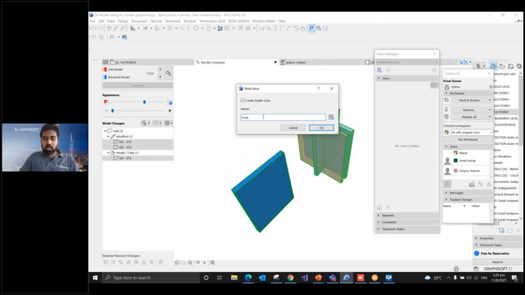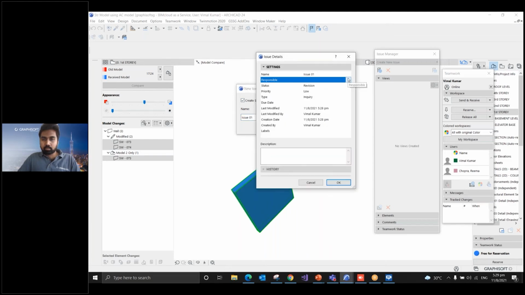Okay, so I just give 01 here because that was the other model. And then for the details here, I can give the name of Rima just for description.